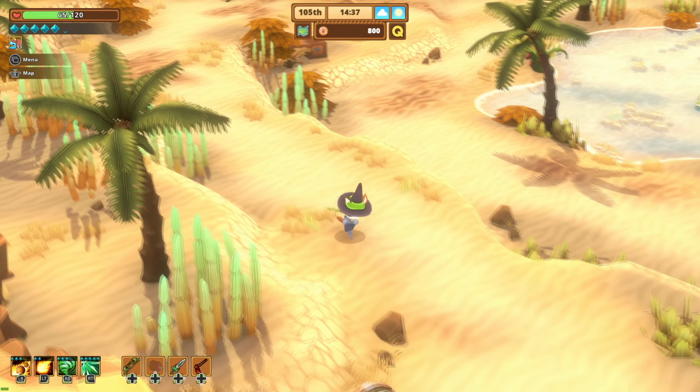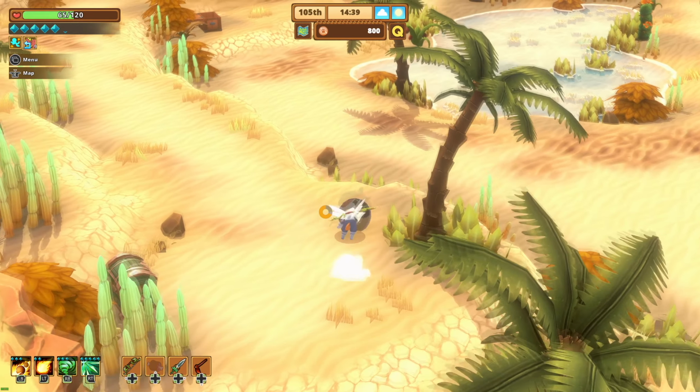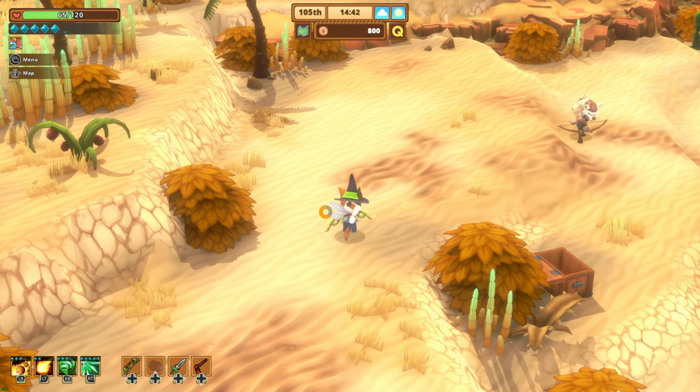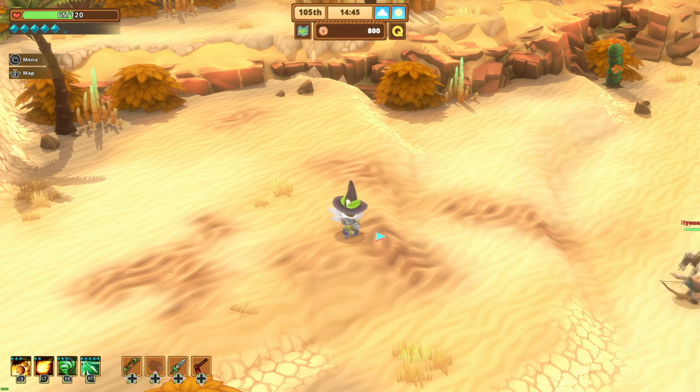I think we took them all out. There's none left. Do I have any keys? Nope. Let's head down to the beach really quick. Oh, there's a hyena. And we'll see if there's any quests down there for us.